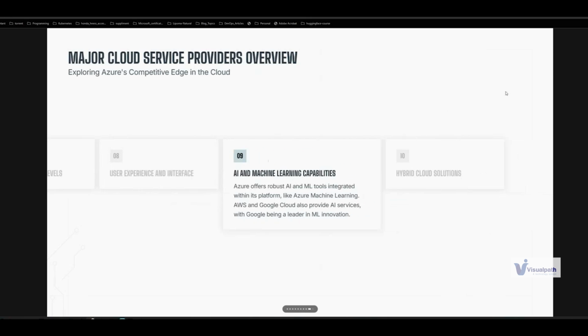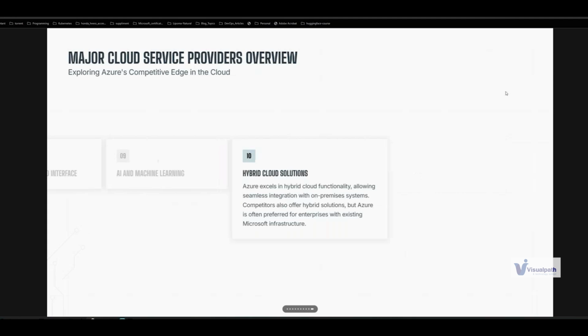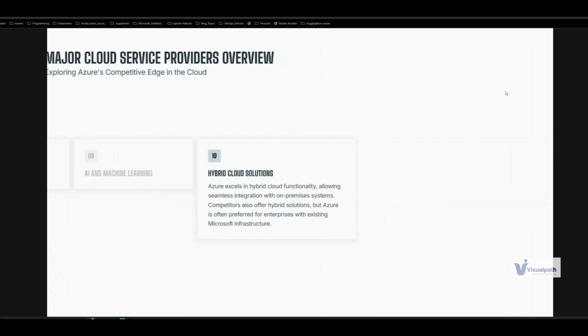And as I told, they have AI and machine learning capabilities, and they are coming up with major tools, and they have hybrid collaboration also. Like if you have servers on-premises, you can also leverage Azure. There is a different Azure software for it that you need to use to integrate the on-premises environment with the cloud. So they have all the possible ways of integration in the cloud services.